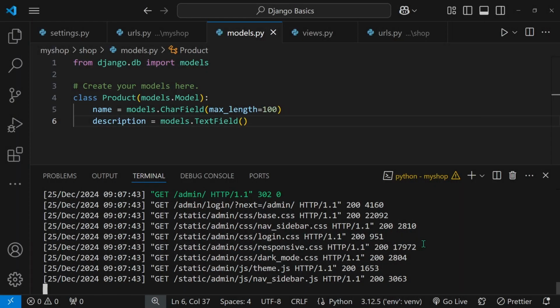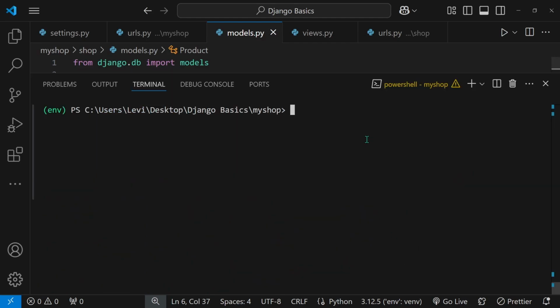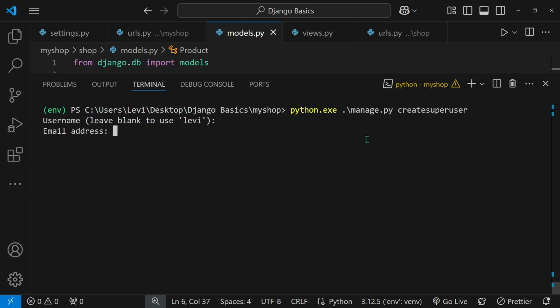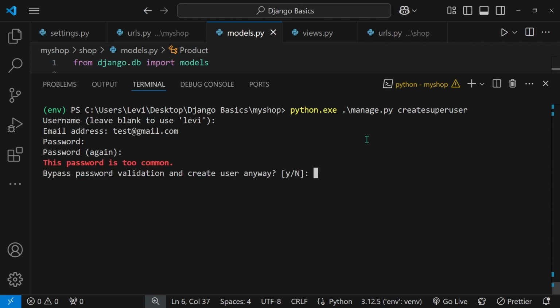So I have to stop our development server, clear the console, and give out a command, python manage.py createsuperuser. And if you run this command, you'll be prompted to give your superuser a name. For me, it's going to be Levi. That's fine with me. You give a random email address like test@gmail.com. It doesn't need to be a real email address. It's not something that's being tested. And then you give a random password. I give a simple dummy password. I give the dummy password yet again. And then it will say that mine is too common. Yes, I know that it is too common. I did it on purpose.